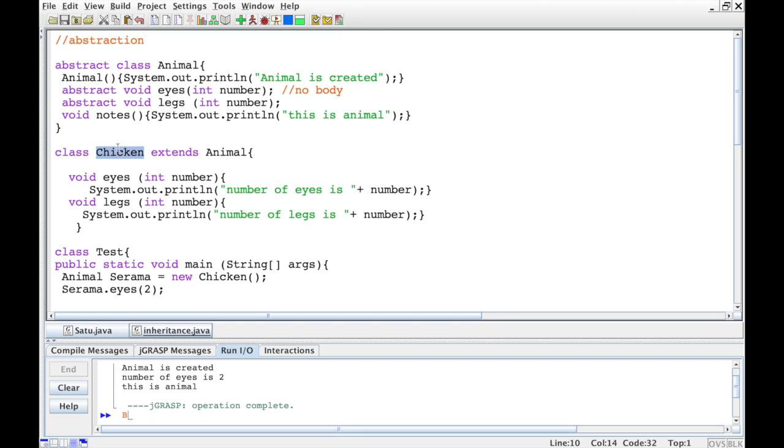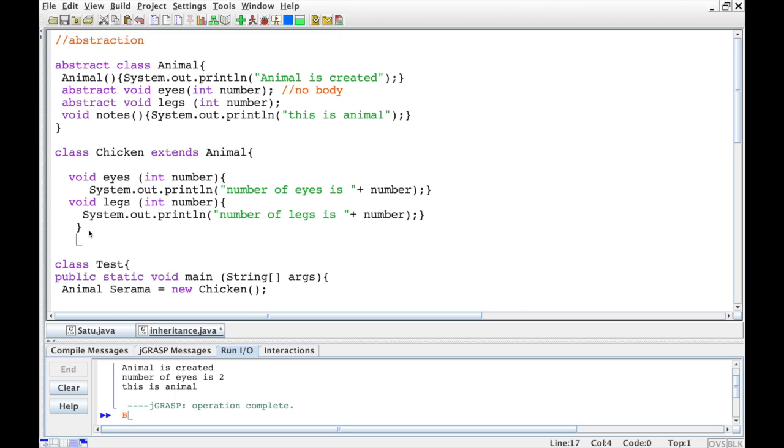Like this one is chicken, then you're probably going to have another class of cow, extends animal, and you want to make sure that all these animals should have these eyes and legs.